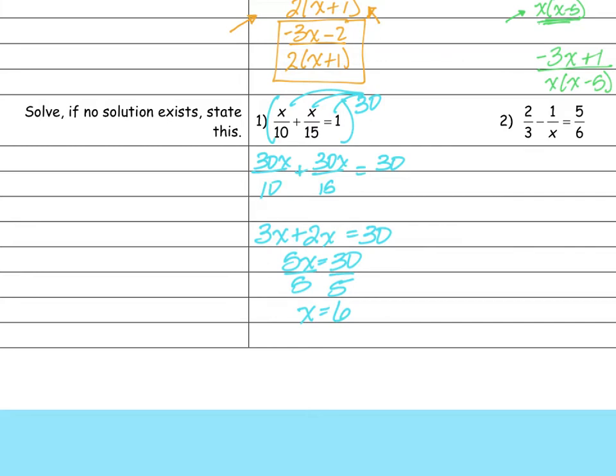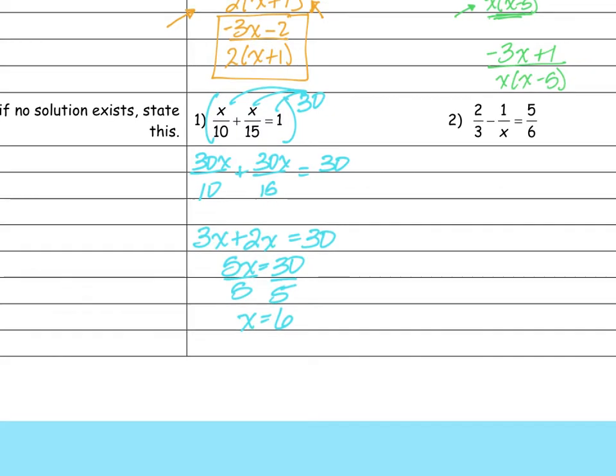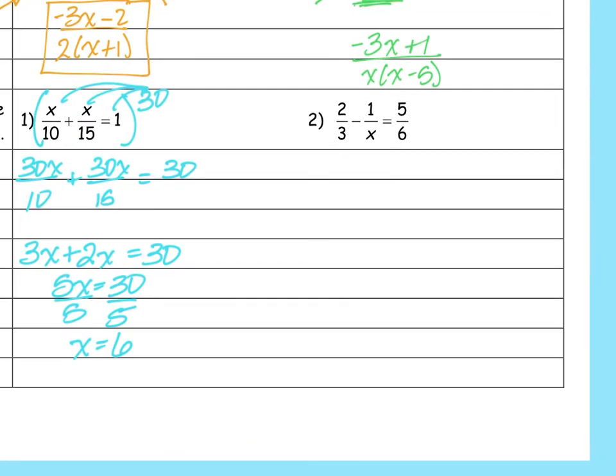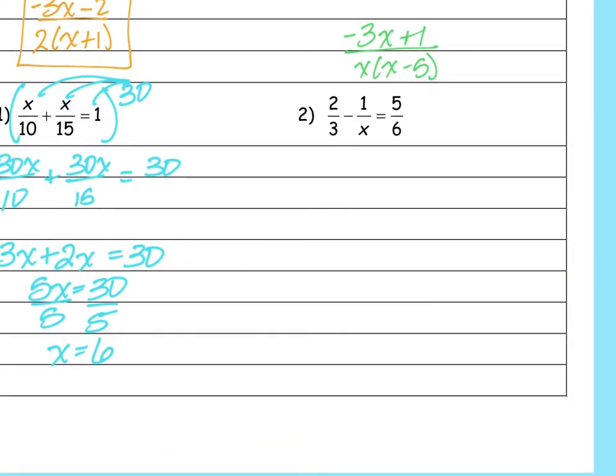Okay. So now we're going to try the next one. Now I need a common denominator between 3x and 6. So what do 3x and 6 go into? No, not what goes into them. 6 what? 3 and 6 go into 6, but what about x? 6x. There you go. 6x.